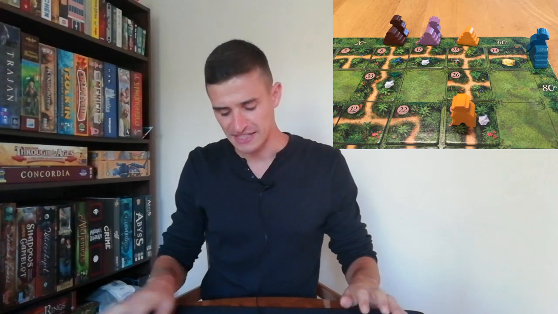You've got to plan your routes as efficiently as possible, but without knowing the actual information or the order in which you're going to draw the tiles. So you've got to be open-minded about what tiles are going to come out, but also gamble a bit and hope that the ones you do want come out. As I said, just so simple mechanically, but the tension is there.